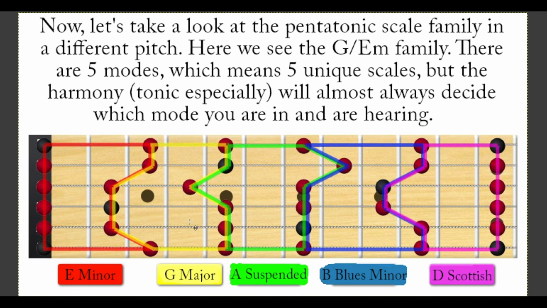Let's do another example. Okay, so we got E minor. Let's say we're playing E minor, A minor, B minor, A minor. Let's just do that, a 1, 4, 5 in E minor. If you're playing those chords and you start playing a suspended, this shape here, let's say, we're just going to call it a pattern, you are playing the third position of the E minor pentatonic scale. You're not necessarily playing A suspended. In order to create what will be called the A suspended mode, you would need to be playing some chord that goes perfectly along with this, which would be A sus2.